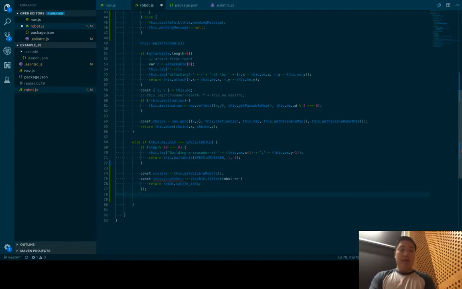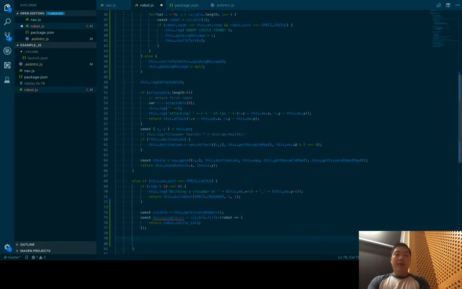So now that we have all of our messaging robots, what we're going to do is, the same thing over here, because we have pending messages on one side, we have to also consider pending messages on our side.